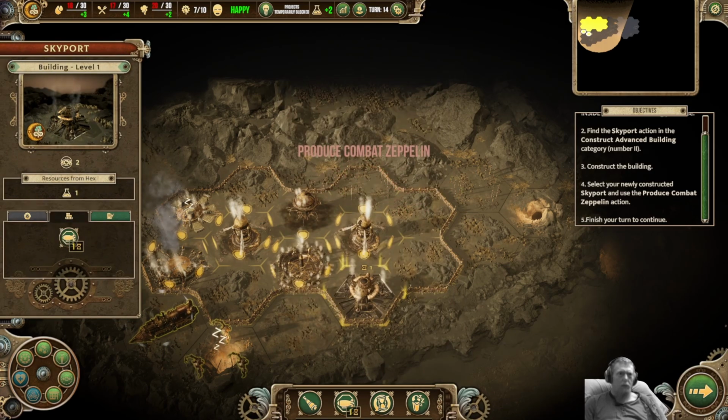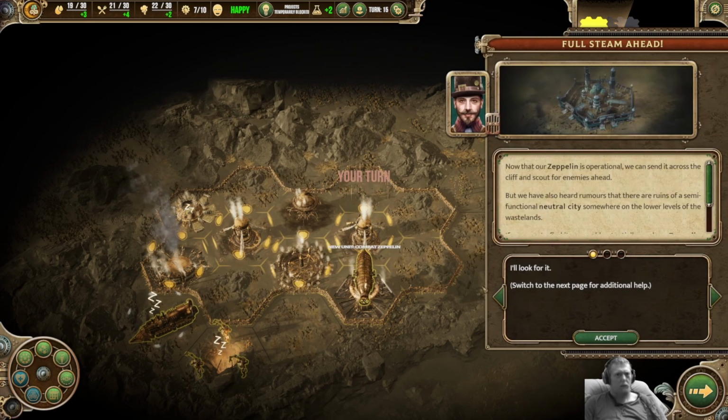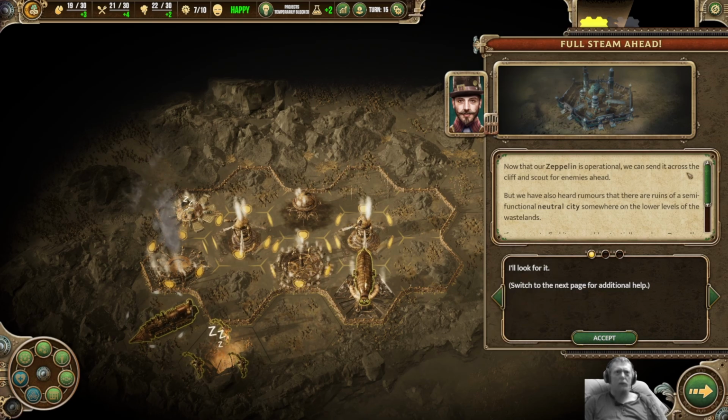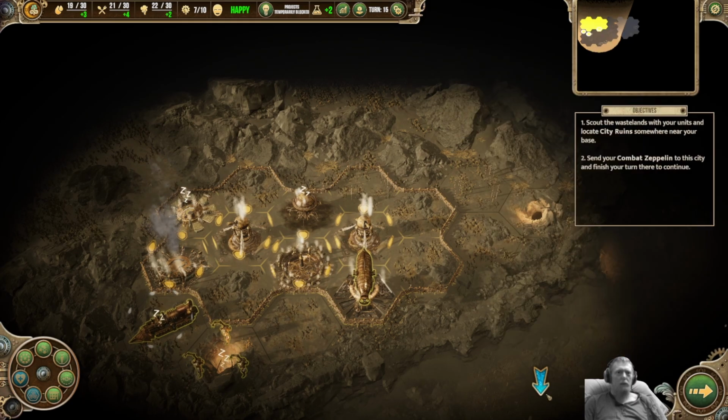It's quite unusual that you can do stuff straight away with buildings. Normally in these 4X games it has to go to the next turn before you can actually use them. Full steam ahead. It seems that we're having to click end turn twice in order to end the turn. Now that our Zeppelin is operational, we can send it across the cliff and scout for enemies ahead. But we have also heard rumours that there are ruins of a semi-functional neutral city. Well, where could it be? Ah, it's down here.